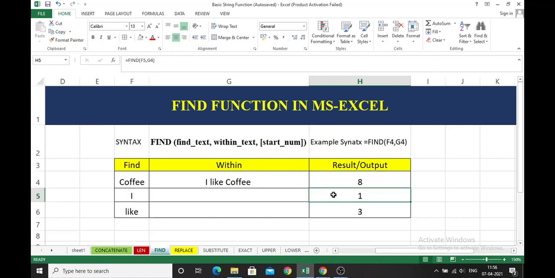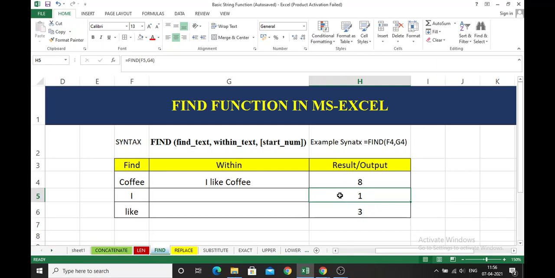Then I wanted to know where the word I is lying. It is simple that it is lying in the first position, but if 2000 data is given to you and you have to find out in which position a particular letter is, at that time this find function will be useful.